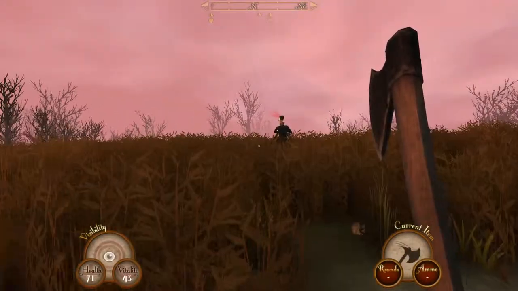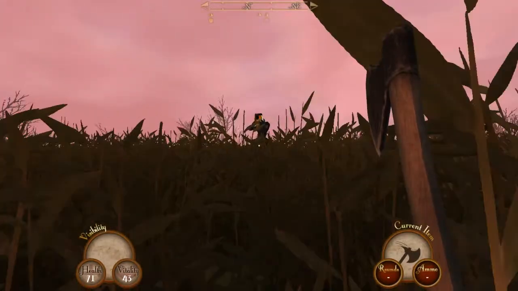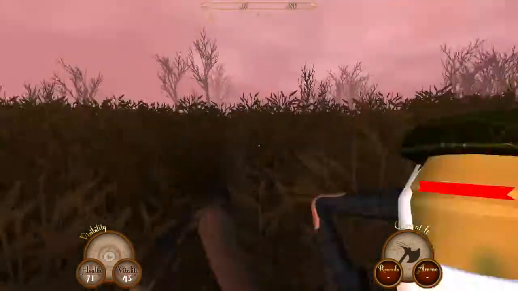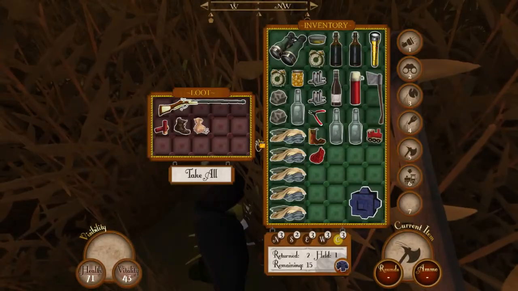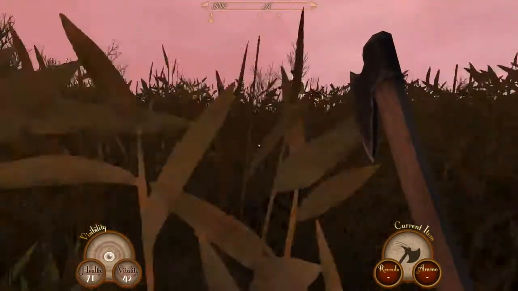A town. Does the loot reset in the towns? No. Okay, the pistol's still there. Give me a working shotgun. Oh, that was skill. I hate this game so much.